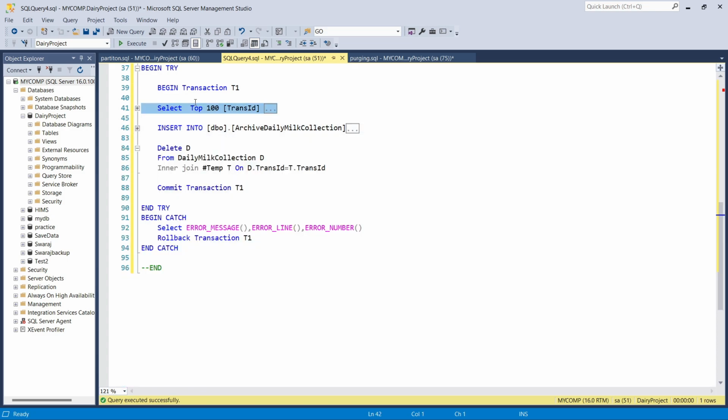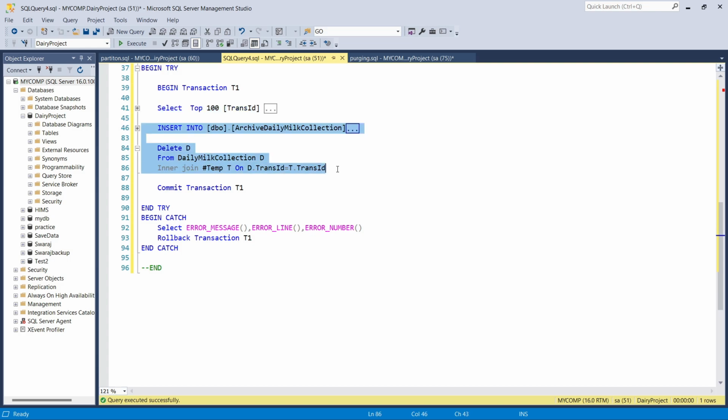So why do we require the transaction here? First thing first, we have to shift the data and then delete the data. These are the two activities. If we shift the data from daily meal collection to the archive meal collection, it is fine, but if an error occurs in between and we didn't delete that data, then we need to shift that data again. So either all of them or none of them.